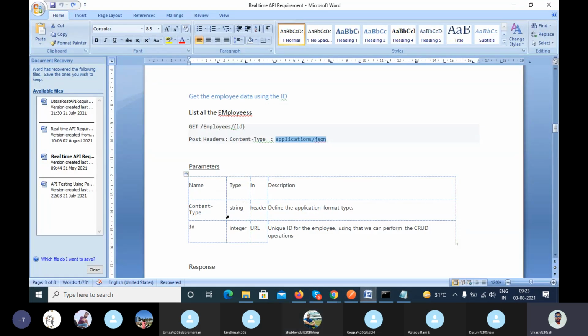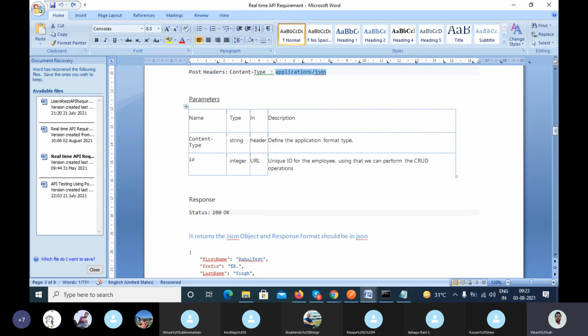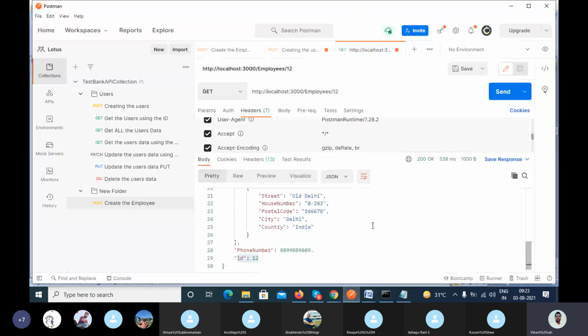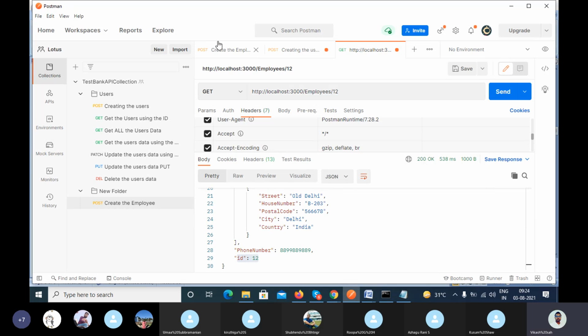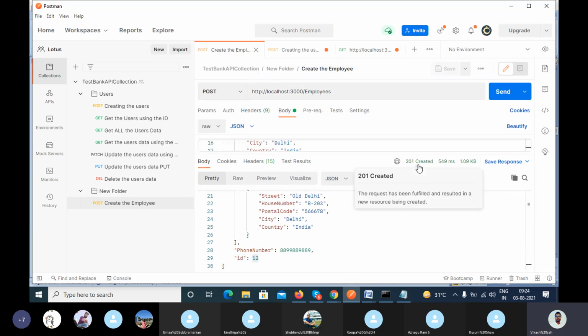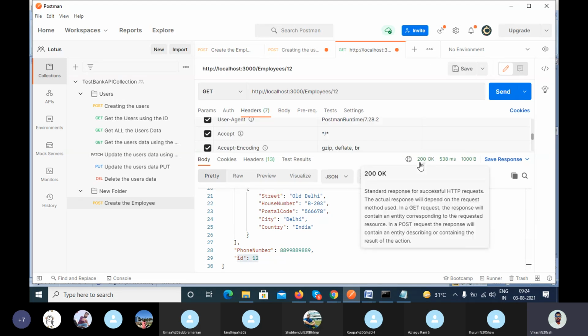So moving to the next, you can see here the status code is 200. Can you see it here? In the get call, the status code is 200. Right. So you might have a question, and in the interview they will also ask the cross question: can we return 201 Created, which you are getting here, in the get call? No, it would be in post only.